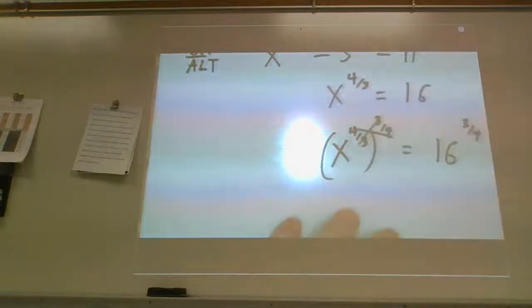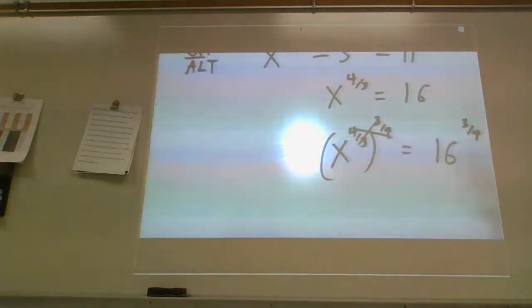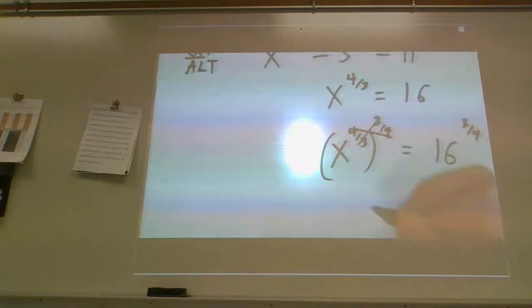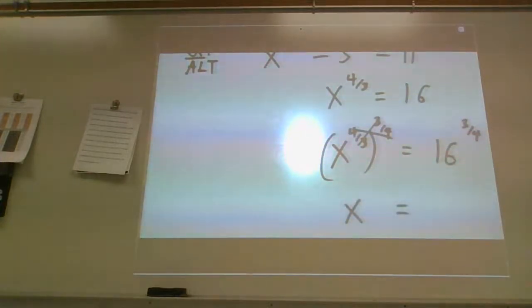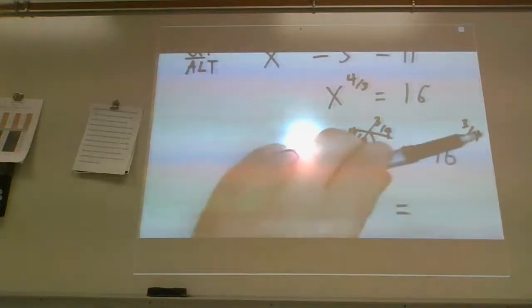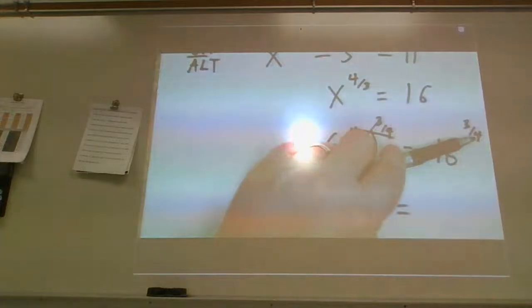Boop, boop. That's the noise they literally make. Leaving you with x equals something. We'll deal with that something in a minute. But I need you to see the most important thing. The most important thing is where my marker is pointing right now. Oh, you can't see where my marker is pointing right now. Let me turn my marker around. Right there. Look where my marker is pointing.